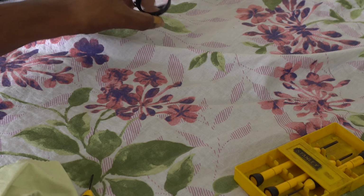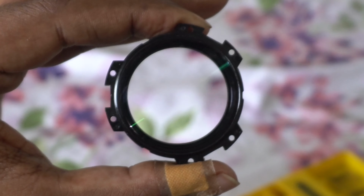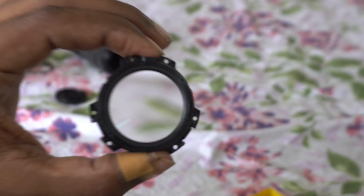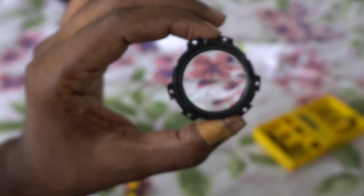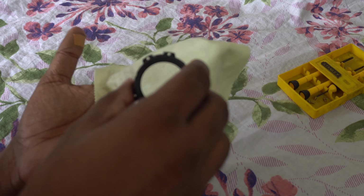That's the front lens element. It has 2 lenses, one on top and one on the bottom. These are glued together, so you won't be able to take them apart any further. If there's any fungus in between them, you won't be able to clean it, but you can clean the top lens and the bottom lens.